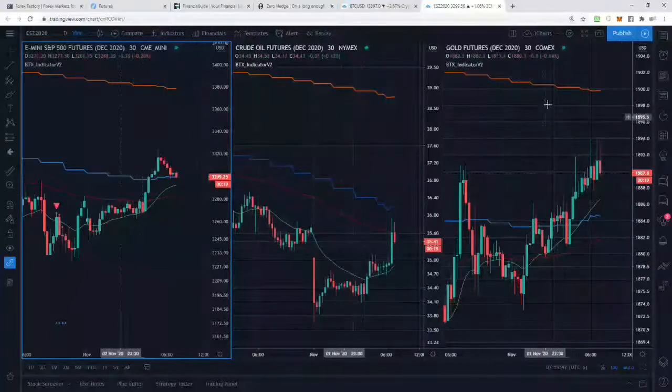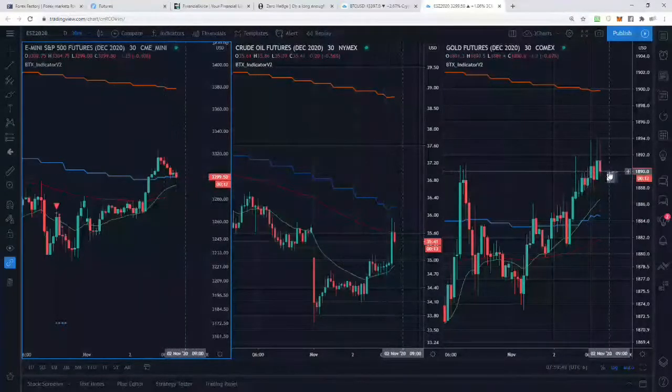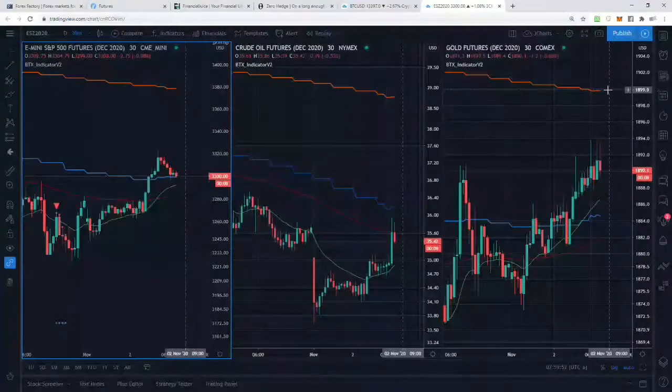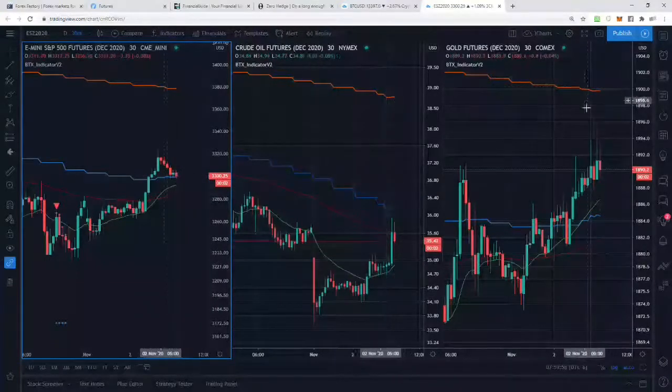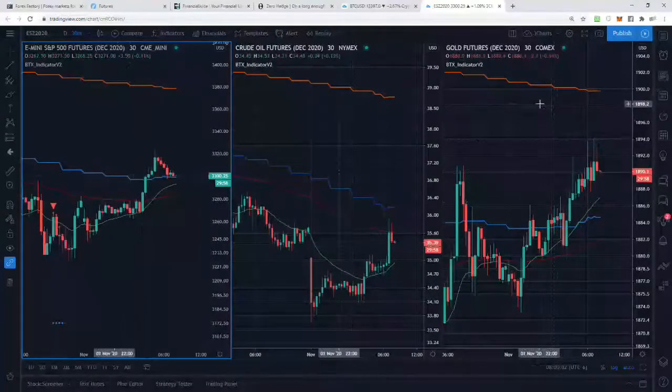Gold, mixed bias, 4 hours short, 30 minutes long. We're hanging over here at 1890 basically right now. 1900 is kind of that big decision point. If we can get up to 1900 and break above it, that could be the signal that things are rolling over and we're heading back long again. But right now, the market bias is mixed, so we'll just leave it at that and don't do anything.